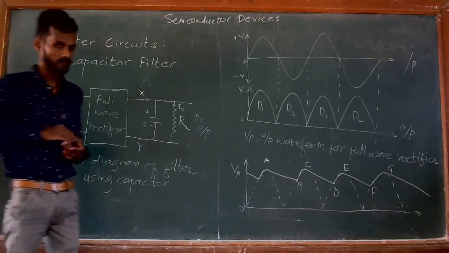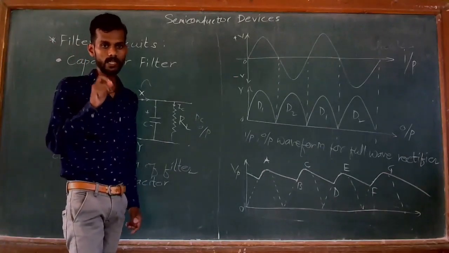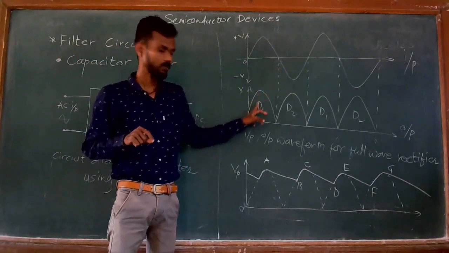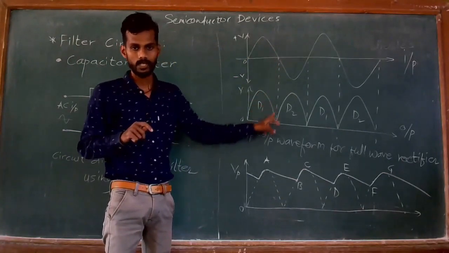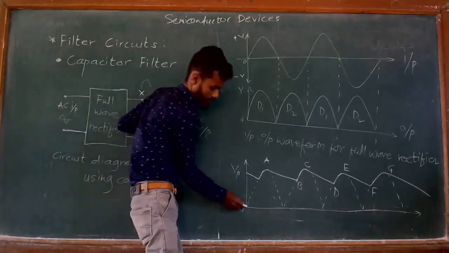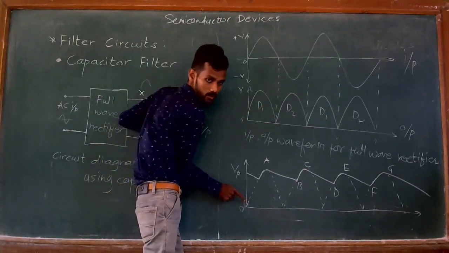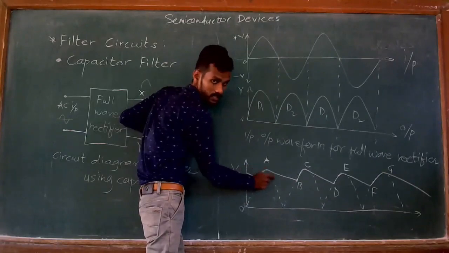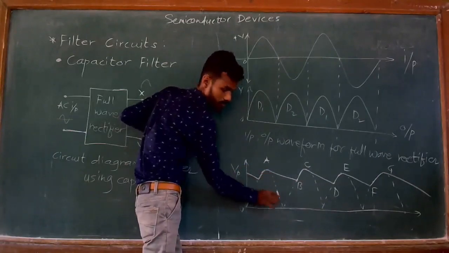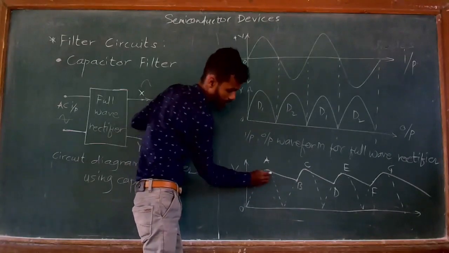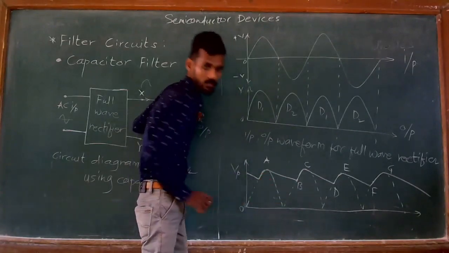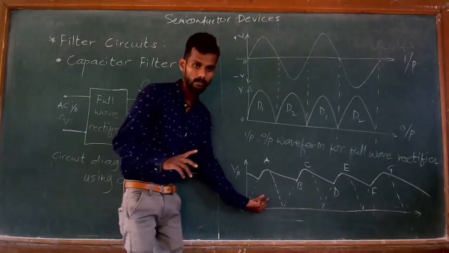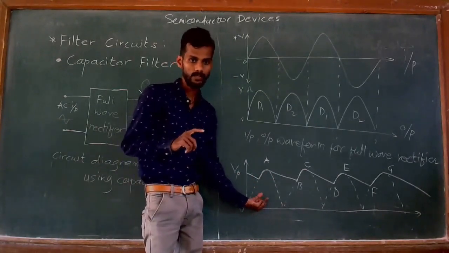Now when diode D1 conducts, during the positive half cycle diode D1 goes into forward bias and conducts the current. The output voltage we get after diode D1 conducts is like this. I've drawn it as a dotted curve. This is the output we have got from the rectifier circuit when diode D1 conducts.